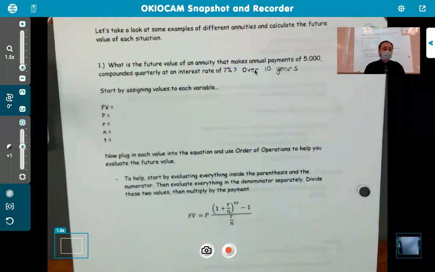But just make sure we're paying attention to this process. We'll go through some examples and hopefully you gain some kind of knowledge or understanding about what's going on here.